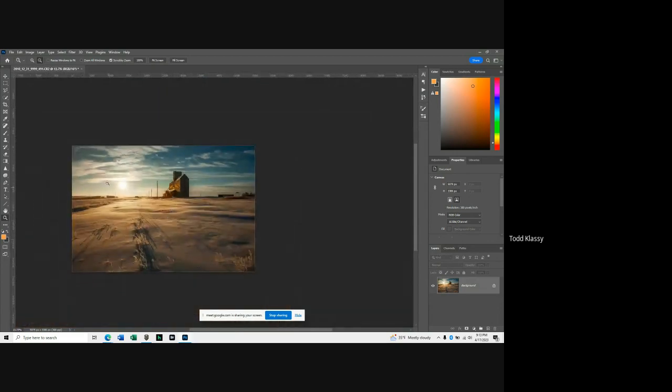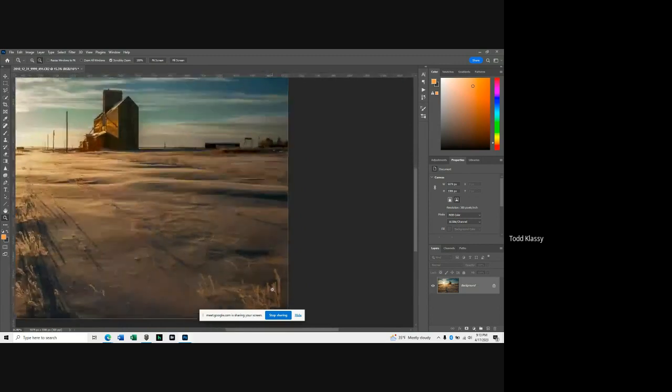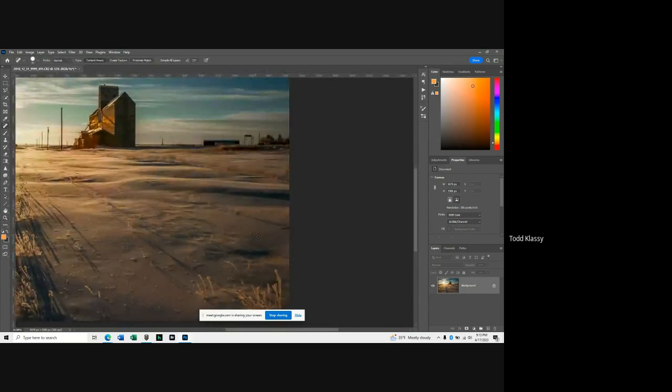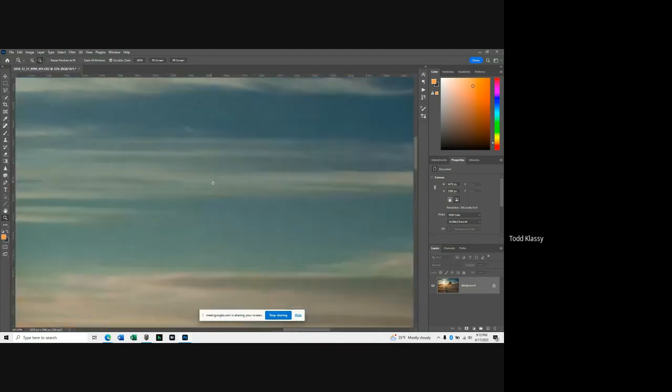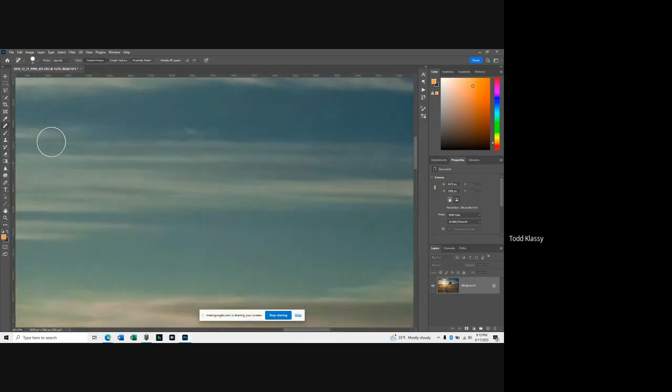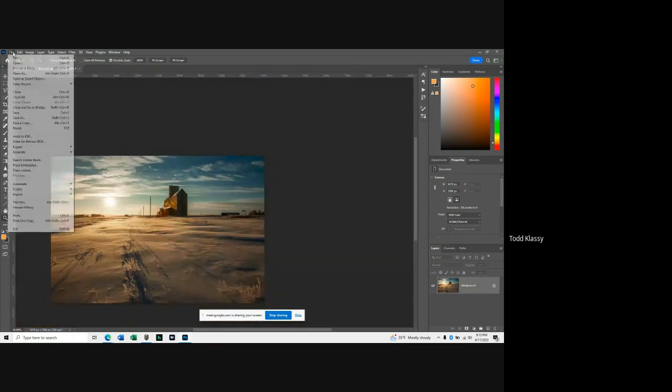That was an easy one to photograph, or to edit. I didn't really use that one much before. I also don't like this little thing over here. And I'll go through and clean up the sky as far as dust spots are concerned later. I don't need to waste your time doing that. But that was a quick edit, relatively.